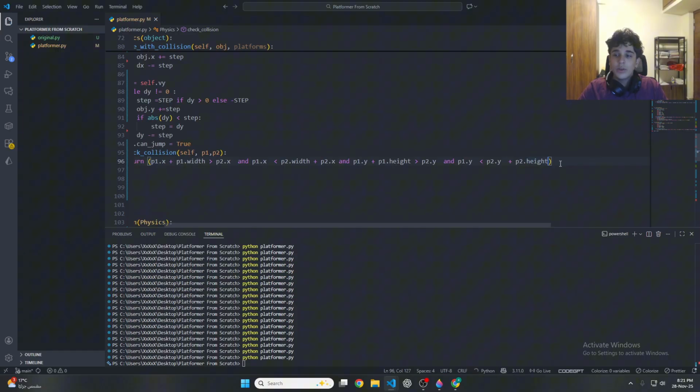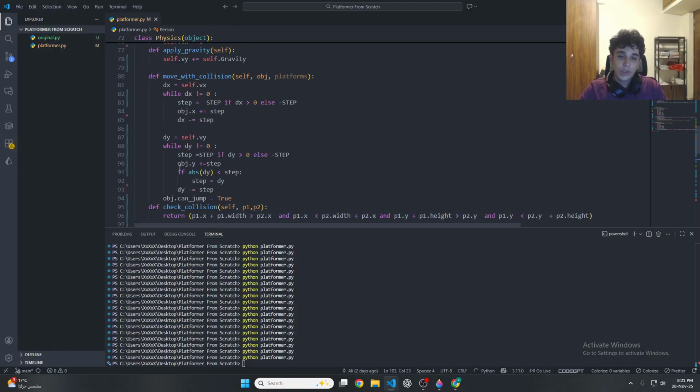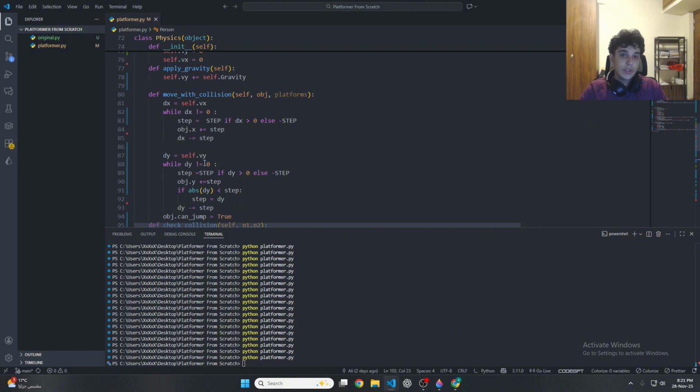As I was saying, there are two ways to do collision in a simple game like this without doing something like raycasting. First one is after you move, you do collision between the player and every single platform in the game, in a specific range. And if they're colliding, what you do is TP the player back to where they were, and we do this by, for example, if we are colliding with something above us, we simply TP, which means putting the Y value directly to the Y value of the platform you're colliding with plus its height.